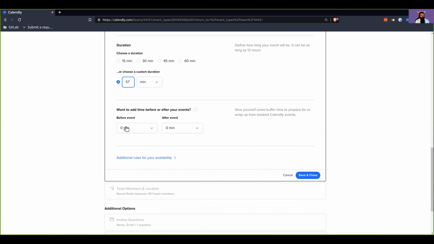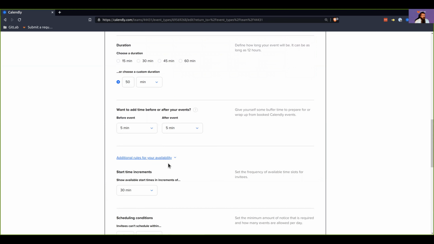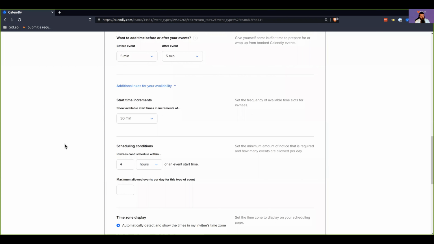Now, the next section is the buffer time, which is, when looking at someone's availability, how much we want to make sure that they're actually free a little before and after the meeting. So let's go ahead and say 5 minutes. And we're going to go ahead and come back and make this 50 just for sake of simple math here, because what we've essentially now done is saying this person has to have an hour block on their calendar that is free, because it's a 50-minute meeting, but they need 5 minutes before and 5 minutes after to give that buffer time.